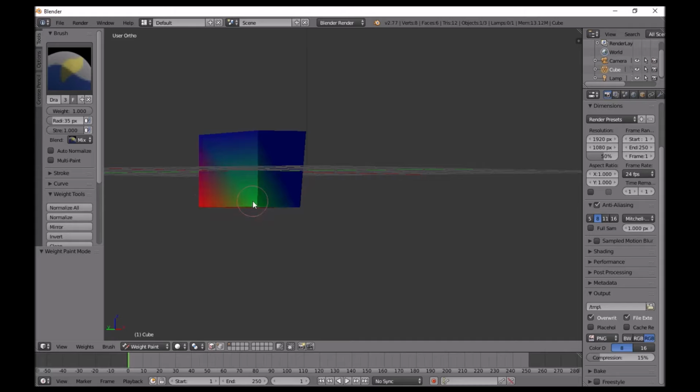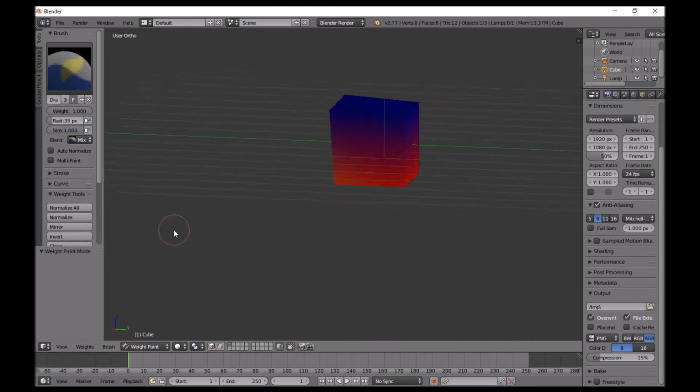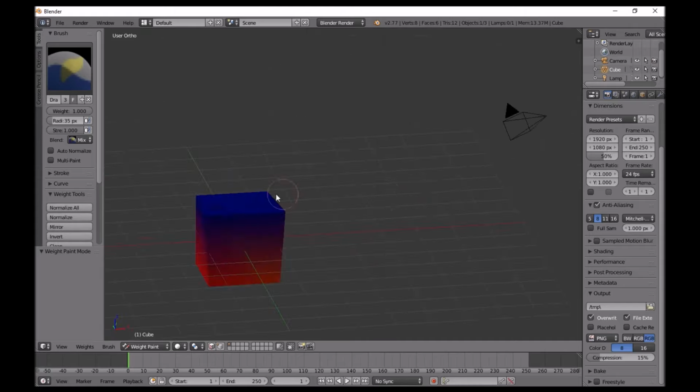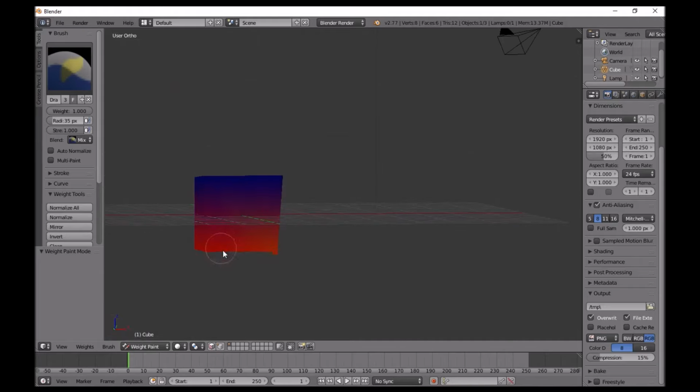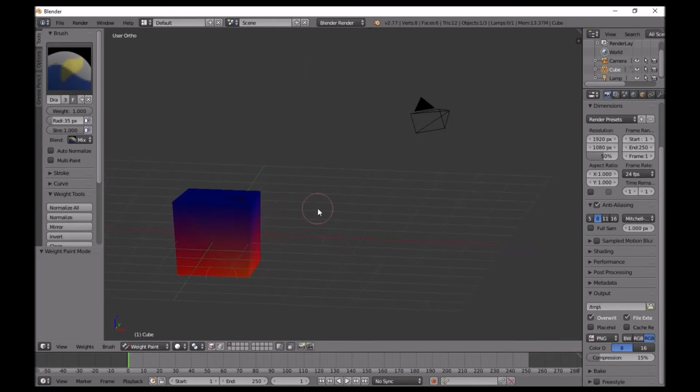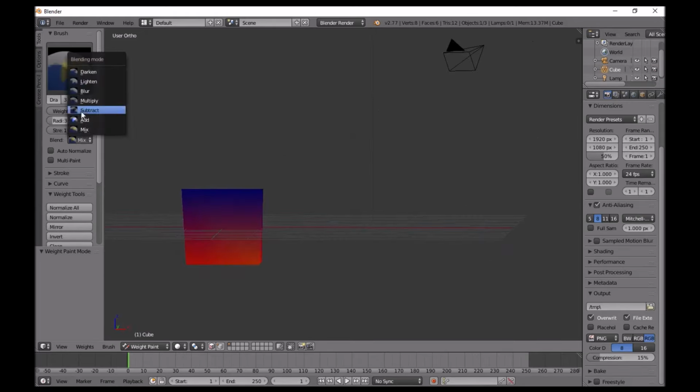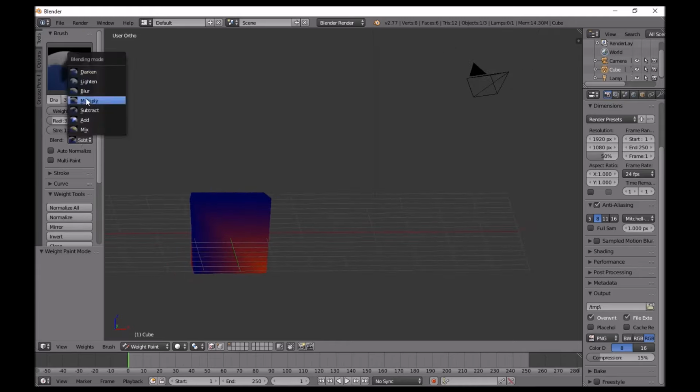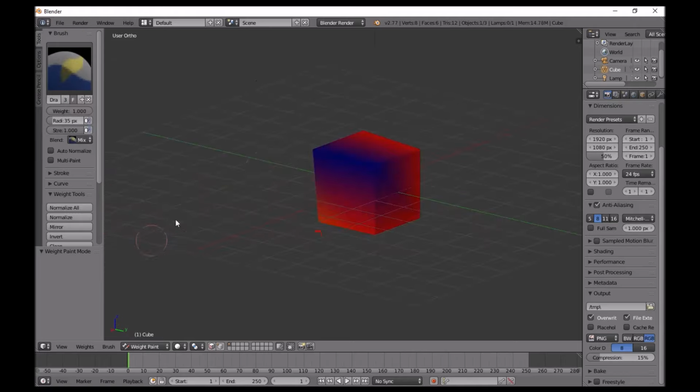And then you have the weight paint. Now inside the weight paint, you guys can tell it how strong you want something to be. So for example, if I was to use a particle system on this, the red area is where all the particles will show up. So if I'm using a mesh or hair, this is where all the hair will show up and this is where it will not show up. So this tells the system, and this also tells it how much you want of it. So if I do subtract, now you guys can obviously choose how much of it you want as well. So if it's yellow, it won't be as extreme. If it's green, it's very mild. If it's blue, it's nothing. If it's red, you want a lot of it down there.